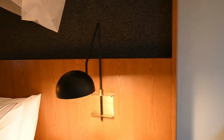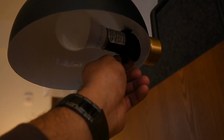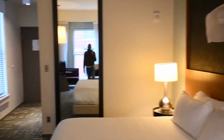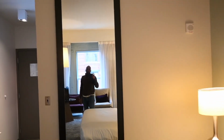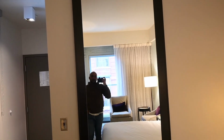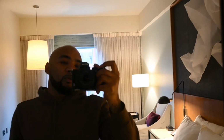And also, check out this sconce because I thought that this was really nice. And the knob on it is actually right here. So that's cool. Y'all need an actual light switch for it, but yeah, I'm gonna go ahead and check some emails because I got my out of office auto response on, so I'll do that and get dressed. Well, actually, won't get dressed right now, but in a little bit, I'll get dressed for dinner. But I'll catch y'all in a little bit.